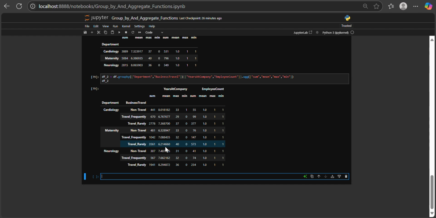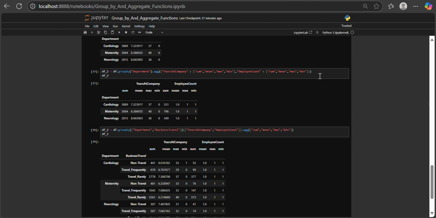Now, also in maternity, same thing. Oh, sorry, these are the employee counts, like number of employees. Travel rarely, and we're still correct. So 2,778 travel rarely. So more people travel rarely than do not travel, or than travel frequently, in cardiology. Well, why don't they travel frequently? I don't know. At least they do travel, but the non-travelers are still there. Their numbers are always close to those that travel frequently. To tell you that they are more of introverts. They do travel, but they travel rarely. Can you see the numbers are big? So this is beauty in its peak.